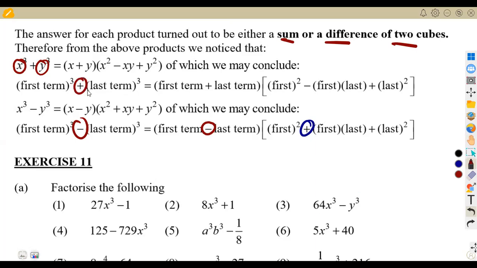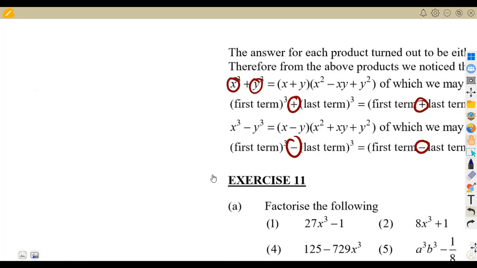If this is a positive, this is going to be a positive in the first part, but in the second bracket, it changes to a negative on that part of first last. The first last is affected. The first last opposes the sign that you're given. Once you can understand this, we can answer as many questions as we can.